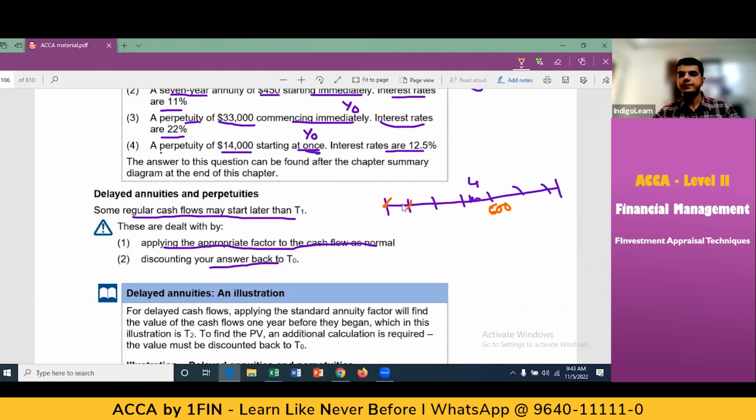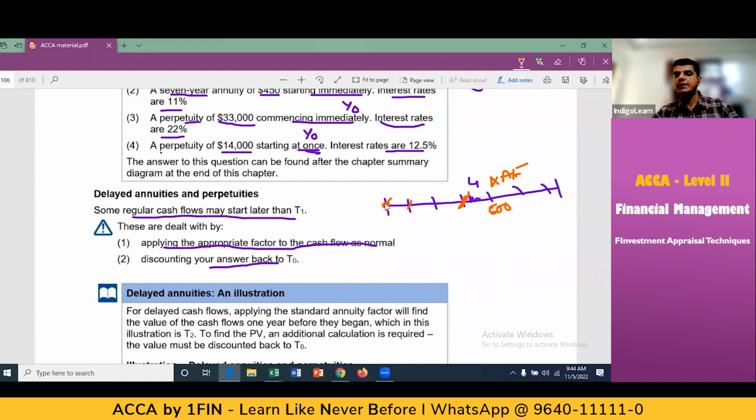It's very easy. Just like here you calculated that year 1 end, the cash flow will start. You will just multiply with the annuity factor and you will get the present value at year 0. That is year 1 end beginning. Same way, if the cash flow starts from year 4, you can put the annuity factor here and you will get the value at year 4 beginning, the present value at year 4 beginning after putting the annuity factor.